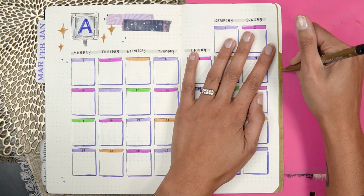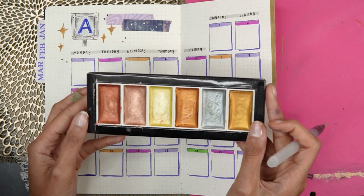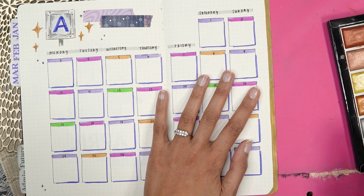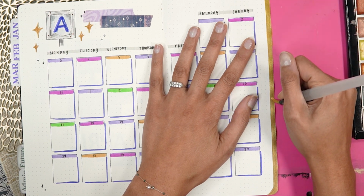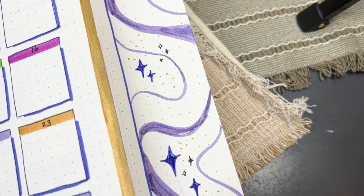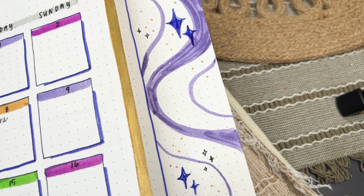In this case, I pulled out a gold marker along with my metallic watercolor for the extra shine. I decided to use the marker underneath so I didn't have to use that much water with the paint and have these super puckered edges. I just didn't want the paint to do the heavy lifting, but I still wanted the shine. And I got the shine.